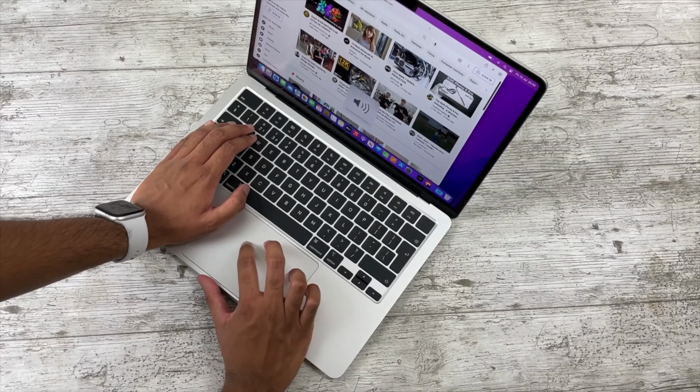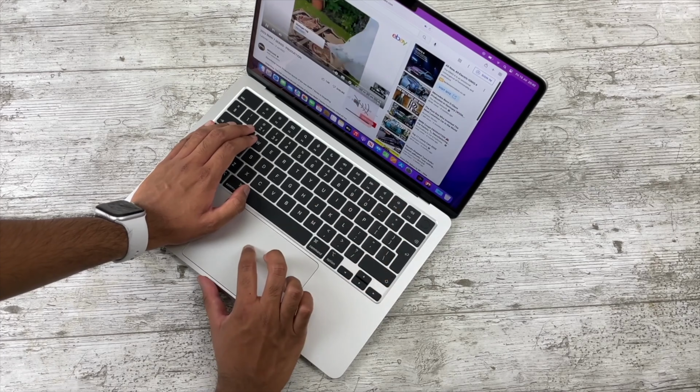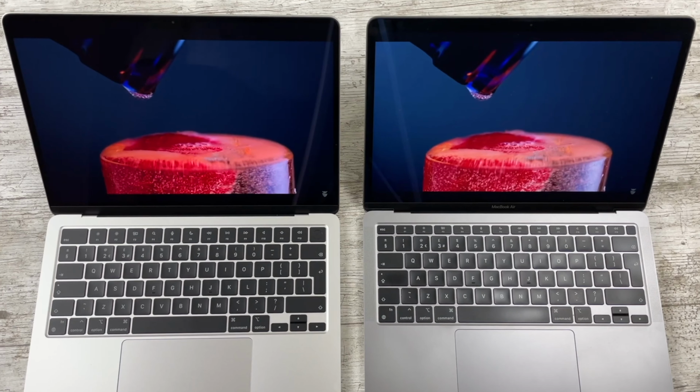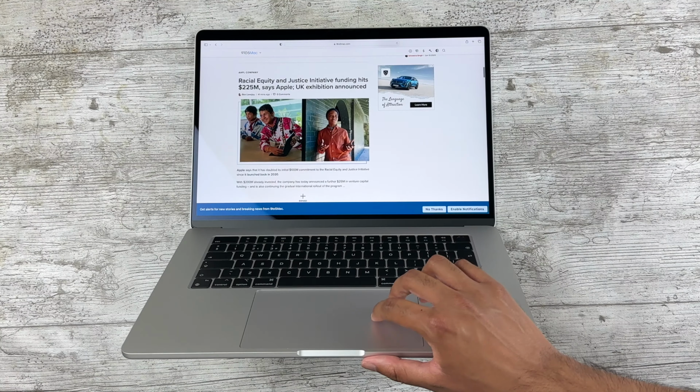Now let's first cover the two big advantages the 15-inch has compared to the 13-inch, and that begins with the display. Last year when I was testing the 13-inch, I noted that the increase from 13.3 inches on the M1 Air to 13.6 inches with the M2 Air did not result in much of a difference when it came to daily use, and to be honest, I wasn't really gaining any useful real estate. I'm happy to say though that as one expects, the 15.3-inch panel on this new machine does make a massive difference, and particularly for editing, I've appreciated having a much larger display.